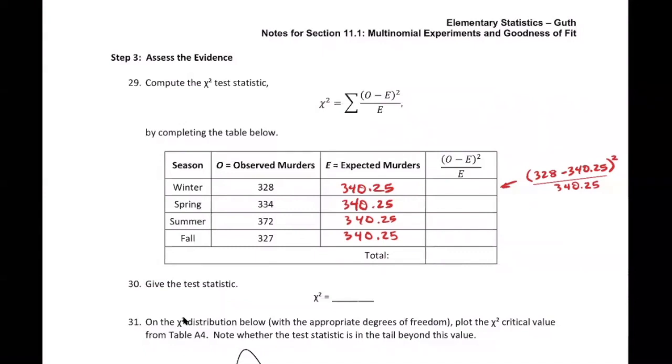Okay, so I got 0.4410 on the first one. And then if you use your direction pad on your calculator and highlight the computation, not the result, the computation, and press enter, you can go back and edit it. And you only need to change the observed frequency because the expected frequencies are all the same.